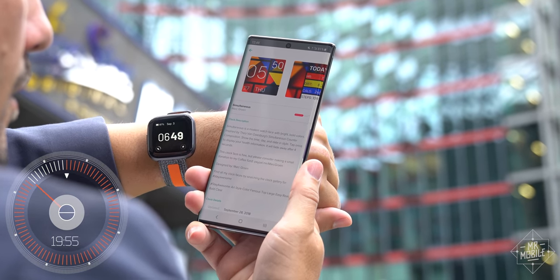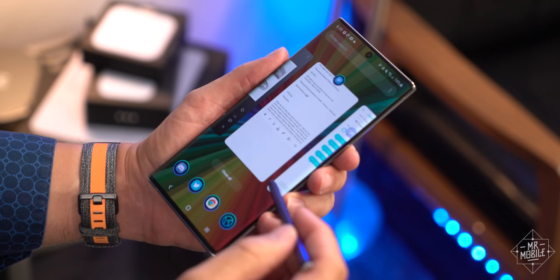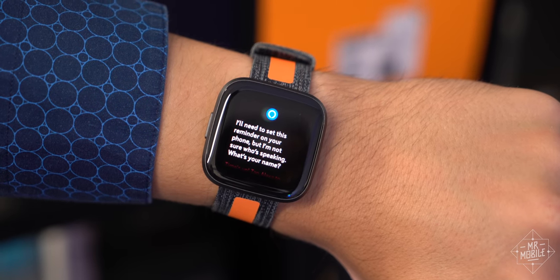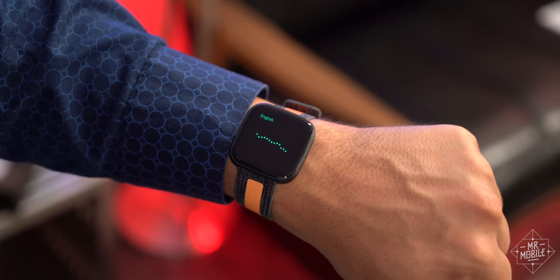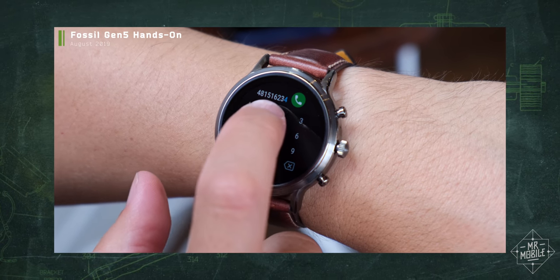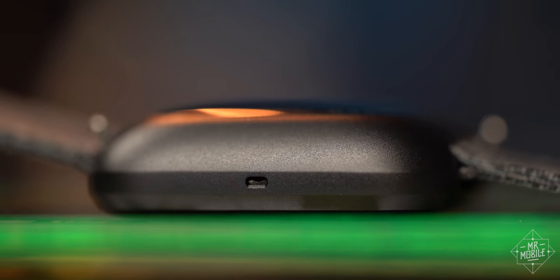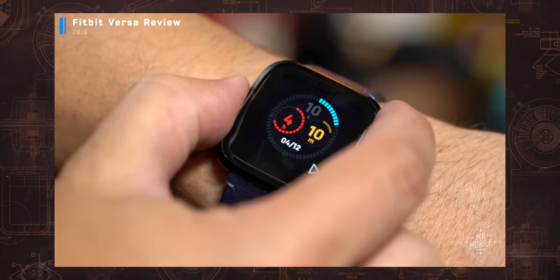Watch face — still not done yet. So okay, let's just move on — you get the point. There are other limitations. While Alexa is pretty good at the basics like reminders, the voice reply feature when sending a message is hit or miss, and thanks to the iPhone's lockdown ecosystem, it only works on Android. As I always say in my Wear OS reviews, watches should force you onto those tiny touchscreens less often, not more. I don't like that Fitbit removed the two additional side buttons from the Versa 1. Whether you're running or just trying to get through life, it's a lot easier to feel out a button than focus on a touchscreen.